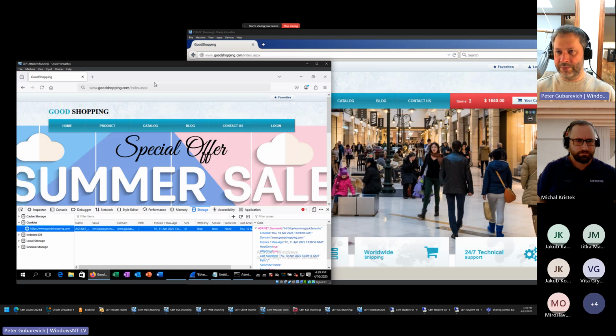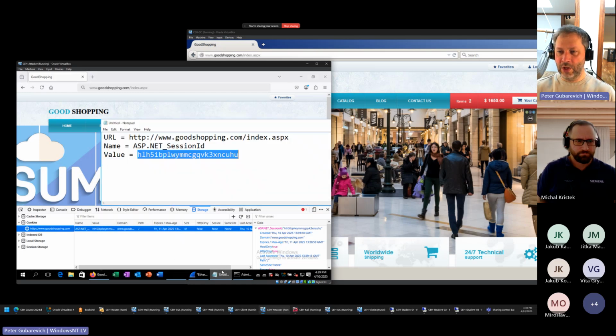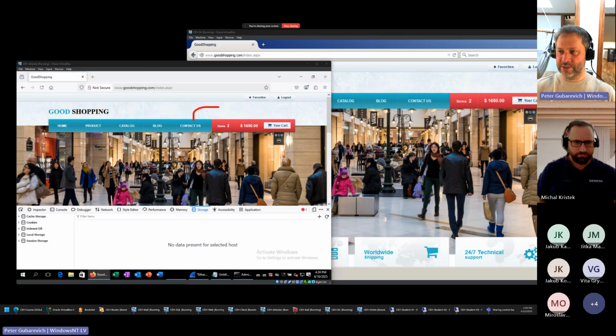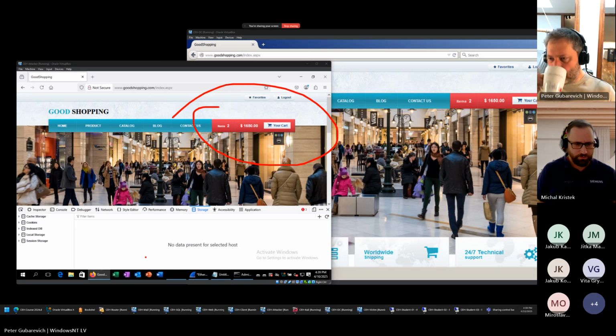And then simply refresh the URL which you have sniffed from the network. Go. And that is the result. Tell me if it works, and tell me if you need assistance.